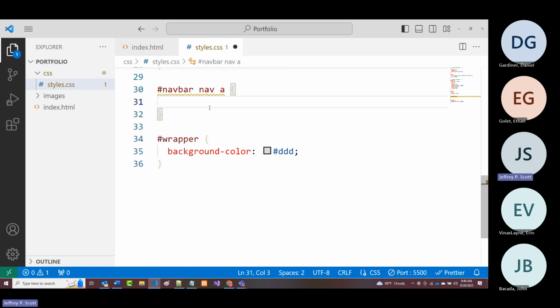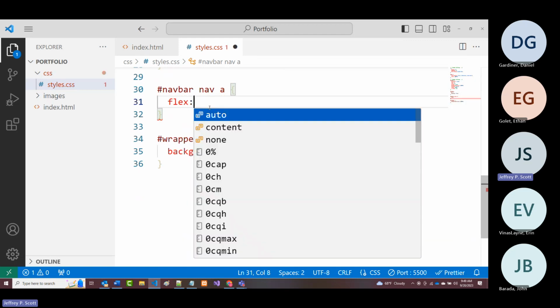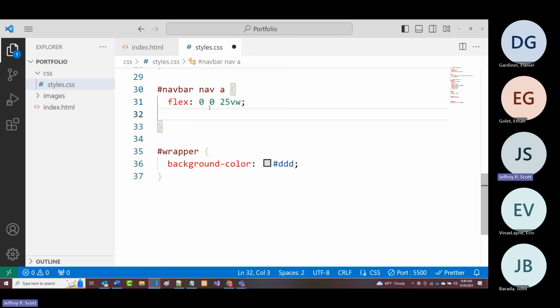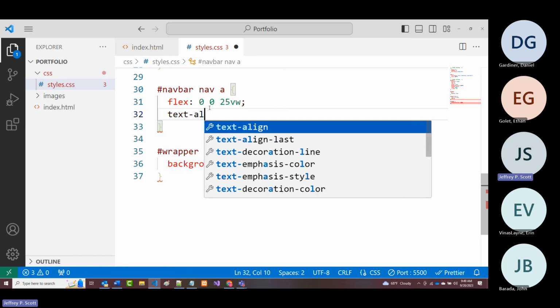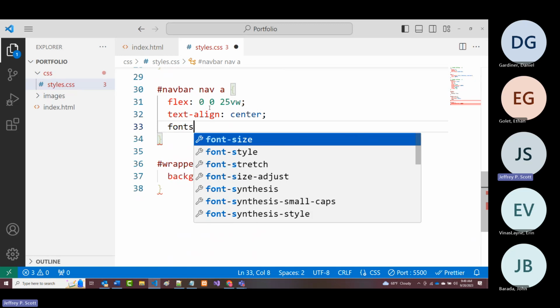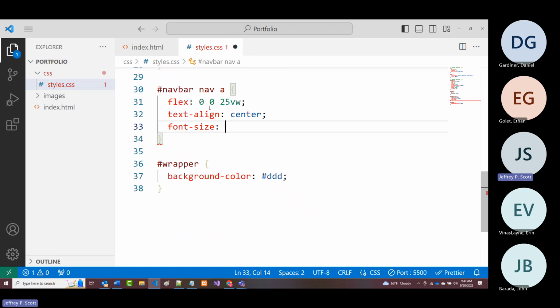So now we're basically going to take those hyperlinks and I'm going to use a shortcut here, flex 0, 0, 25 VW. Why that? Because yesterday we talked about view height and view width. You're going to see this in just a couple minutes. Text align center. Font size, and again, this is the kind of thing you'd want to play around with, but I made it 2 rem.